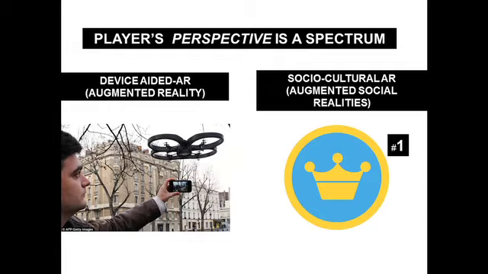So I want to talk about a few of them. A player's perspective is a spectrum, and how can you change that with a game? Well, device-aided augmented reality can change a player's perspective in real time by shifting their visual experience of their situated, geolocated experience, right? Likewise, you can augment and change a person's social reality through something like a mayor badge, right? A mayorship in Foursquare. How does becoming a mayor change my relationship both to the people in that space that I'm in and the space itself?